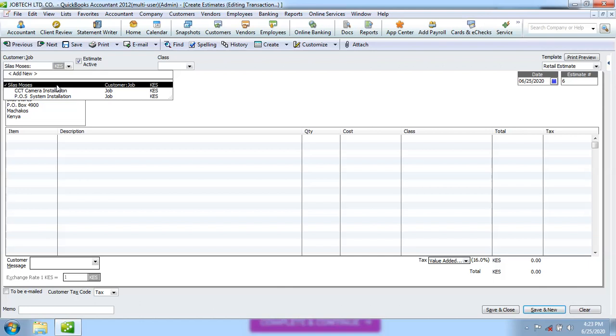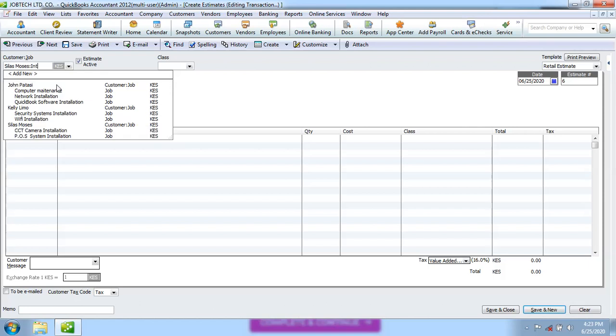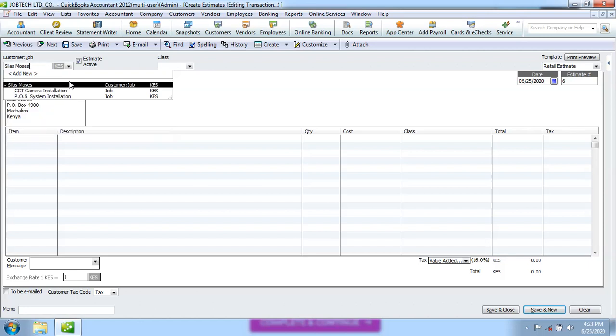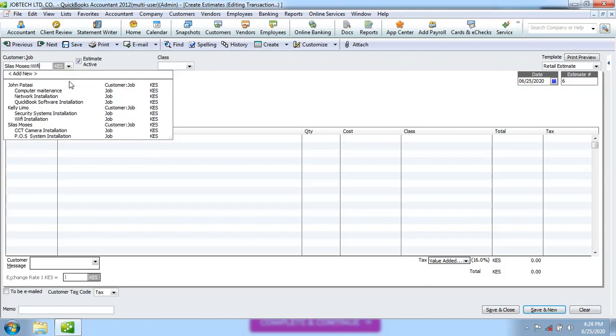We are going to install, let's see, this one is going to be installation of Wi-Fi configuration service.